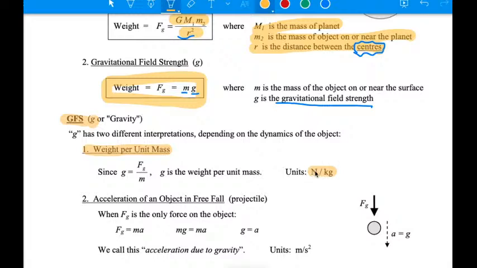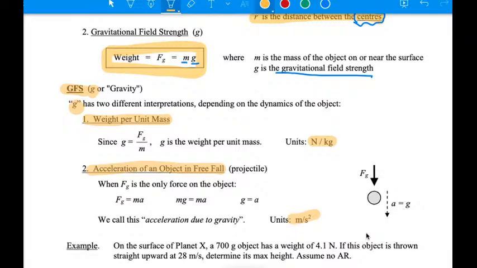All right, and if we break apart our newtons into its base units, its standard units, we can actually find that newton per kilogram is equivalent to meters per second squared. So therefore, the gravitational field strength, lowercase g, our gravity, is also the acceleration of an object in free fall. In order for that to really happen, we need to have no air resistance and no external forces acting on it, and then our object will be accelerating with the same acceleration as our gravity, the acceleration due to gravity.